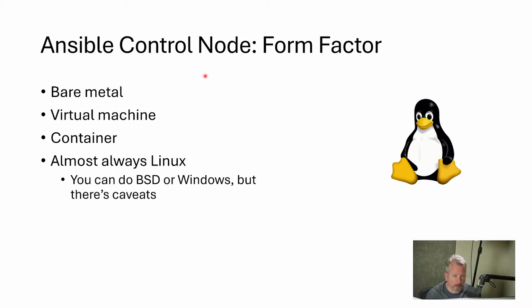You could run Ansible on Windows. You could run it on native Windows. There's also Windows subsystem for Linux, WSL. But there are some caveats there. I've tried to run it. I've run into some issues, weird issues here and there. So I would just recommend running it on a Linux system. Just make yourself a Linux VM.